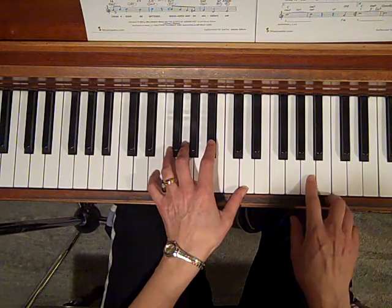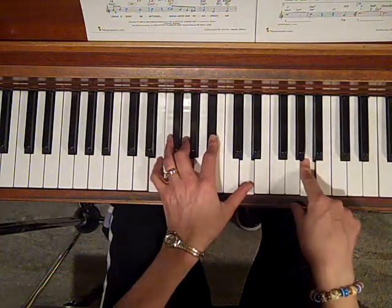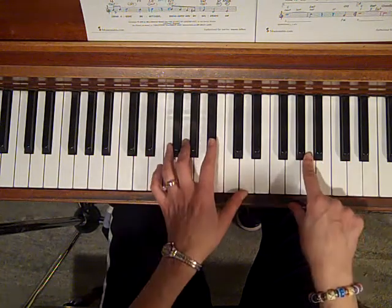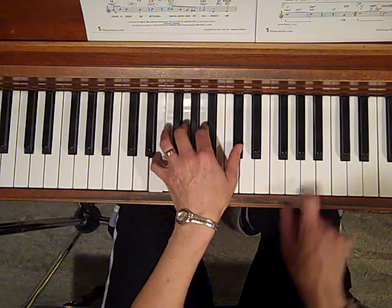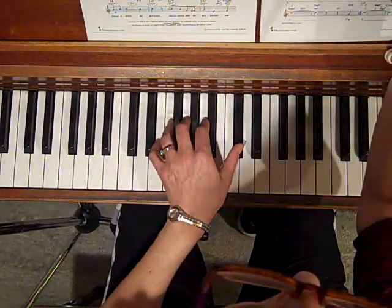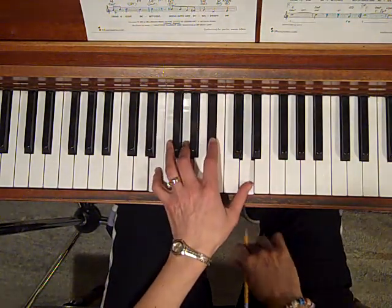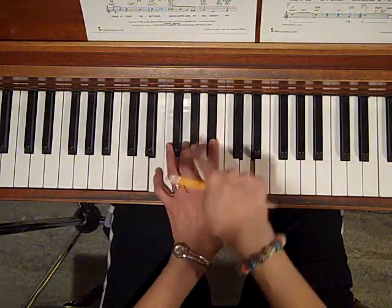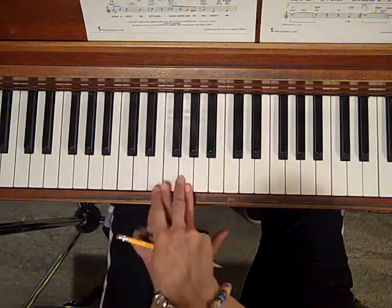There's some cool alterations in this particular chart. Flat 5s, sharp 11, flat 9s, 13s, and then we have an A7. And I'm just doing that inverted. The reason that I'm inverting the A7 is because, if you notice, between an E minor 7 flat 5 and an A7, the bottom two notes are the same.